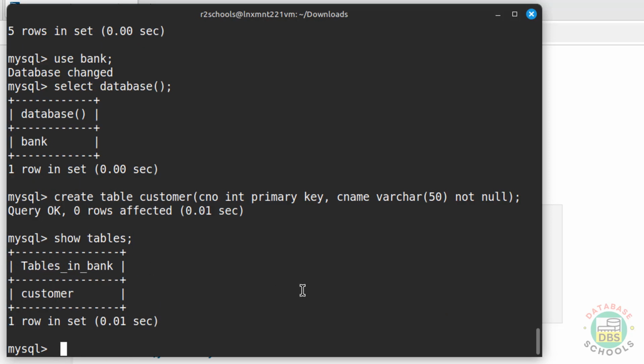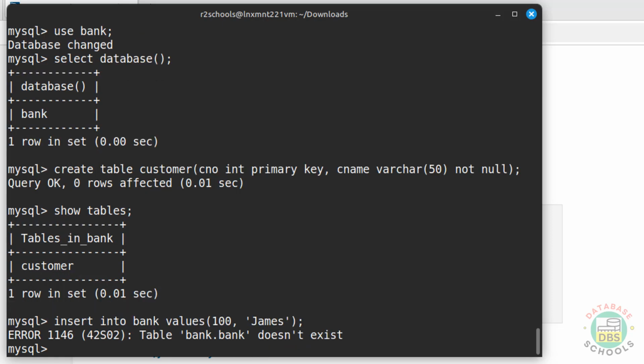Now insert some data into this table. I have to give the table name.